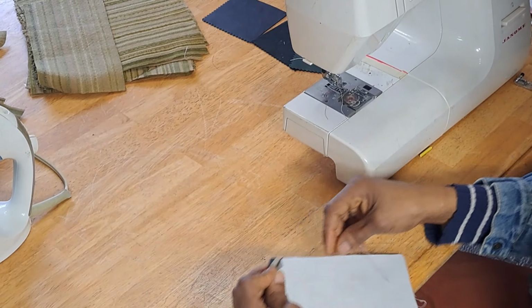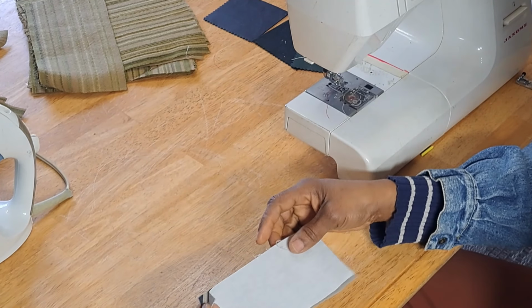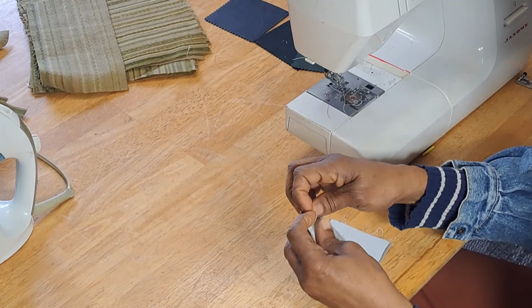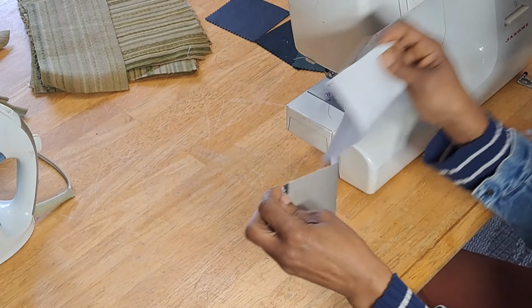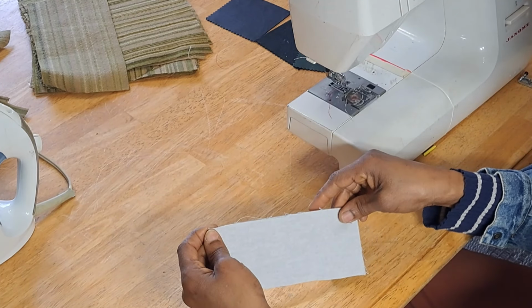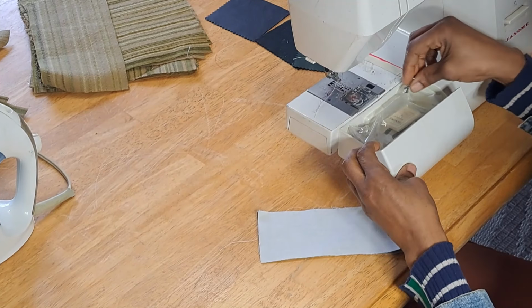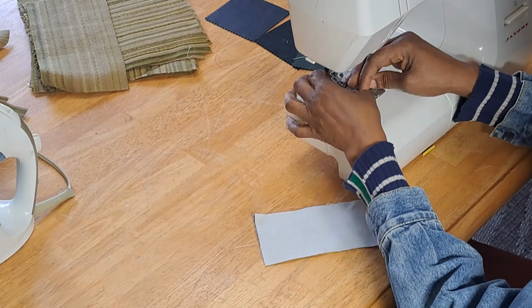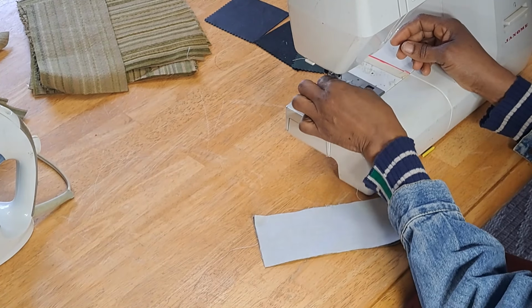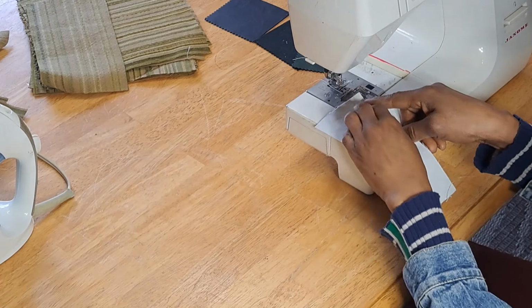So what you do to do a mock French seam is put your right sides together. A French seam, you start with the wrong sides together. A mock French seam, you start with the right sides together and you stitch. Now I'm going to change back this. Okay, so that's the 10th type of seam that we are doing.